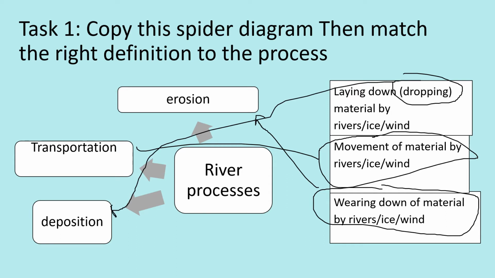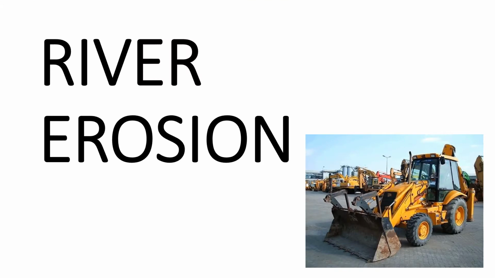Okay? And obviously the most erosion, the wearing away of the land, happens when the river's got most of its energy. So that is obviously going to be when the river is flowing the fastest and when it's got a steep gradient. When the river starts to even out towards the end as it goes to the sea, there's going to be more deposition that takes place. So the importance of these three river processes depends on the stage of the river. So we're going to talk about river erosion to begin with.